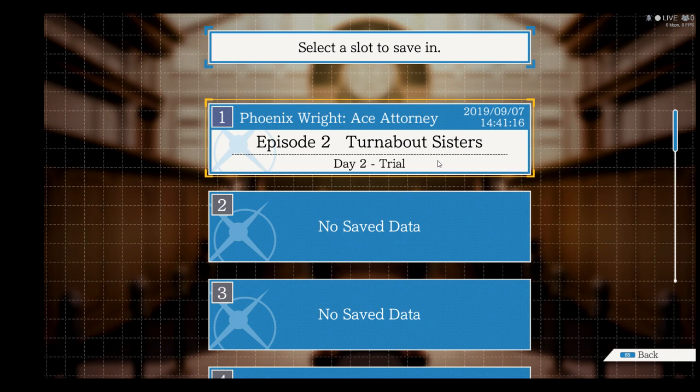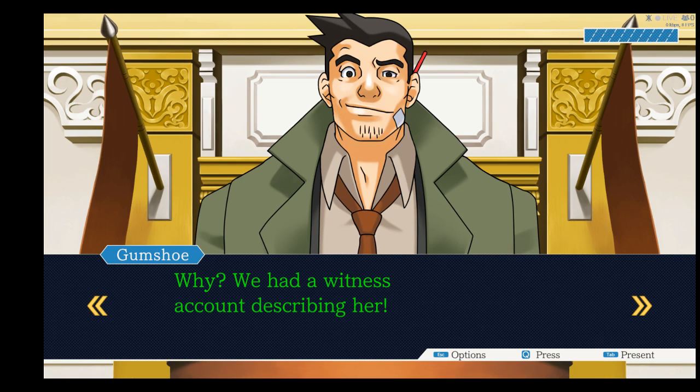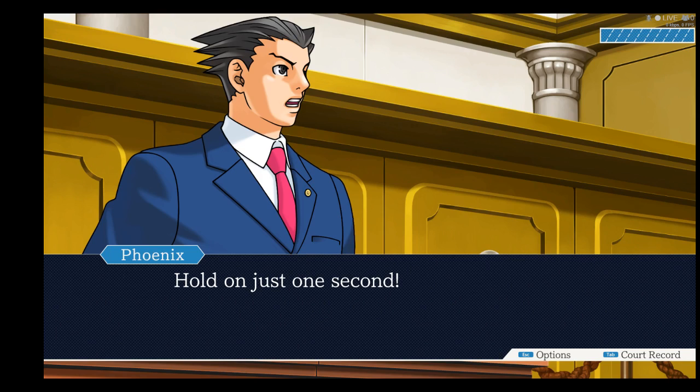Immediately arrested Miss Maya Fey. Why is that? What's your reason? Why, we had a witness account describing her. Hold on just a second. If I heard correctly, you said you arrested her because you had hard evidence she did it, correct? Huh? Did I say that? I heard you say it. You did say it. Exactly, what about the suspicious woman in Pink's claim was hard evidence? What? Miss May isn't suspicious, and she sure isn't Pink, pal. Well, I guess she is Pink.